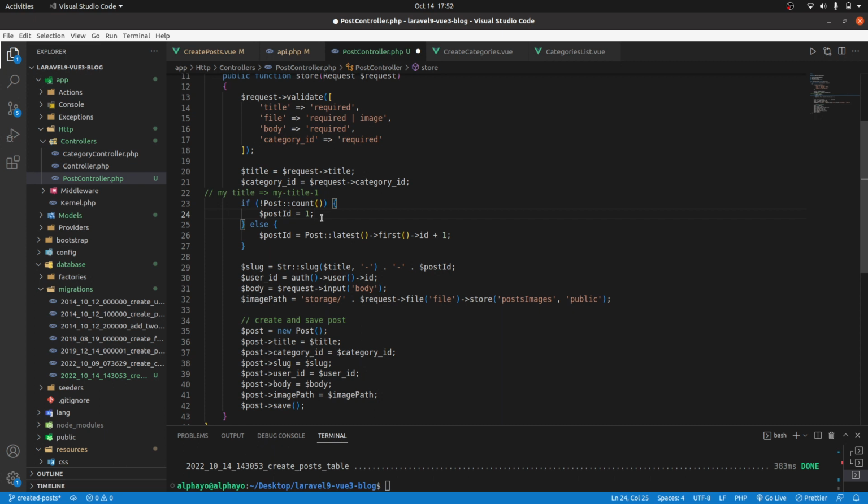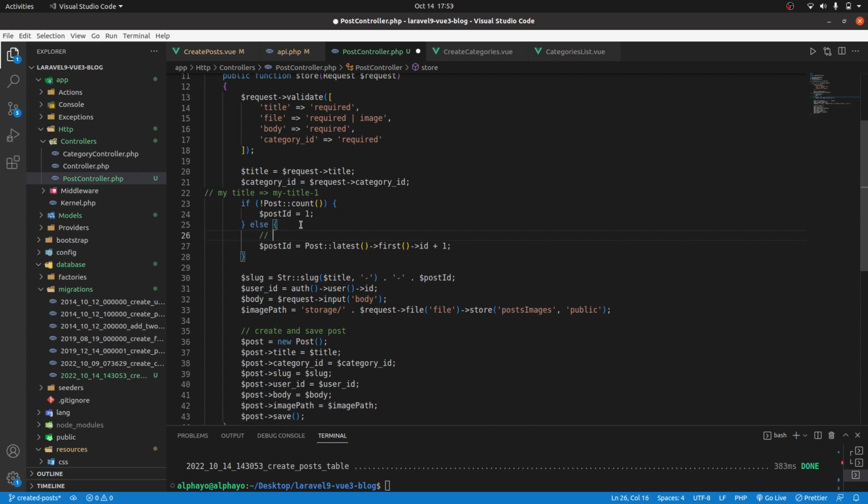Then if that is not the case, so it means we have something in the database. So let's assume we have 10 posts in the database. So what will happen? We will come here and check posts latest. That will check the latest post created. Post latest first. We'll check the latest post created, the last one.